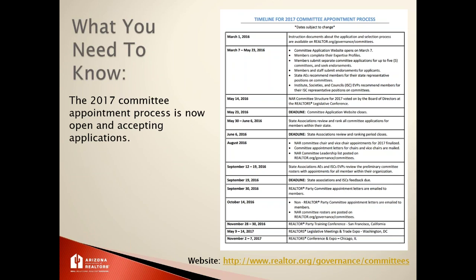All right, and then May 30th through June 6th, the State Association reviews and ranks all committee applications from members within their state. Basically, that means the list of everyone who applies for a committee comes back to the state AE to make sure that these members are in good standing, and that there's no reason they shouldn't go forward for final review.